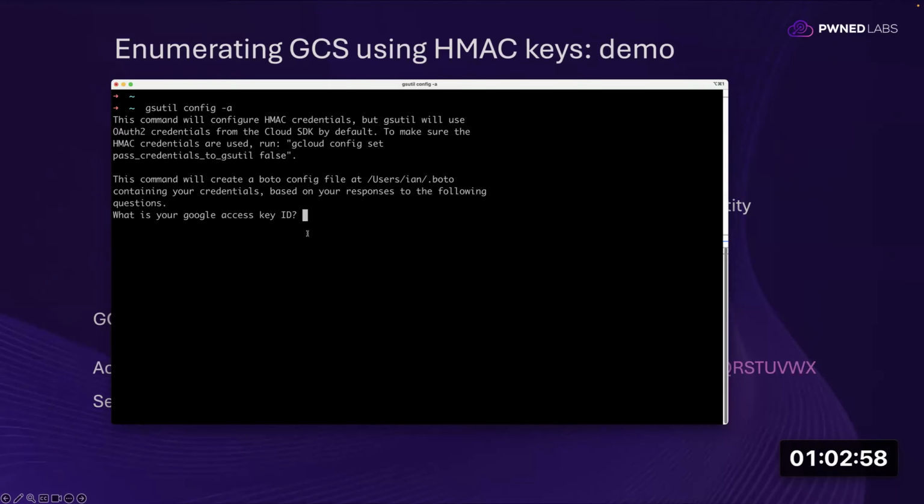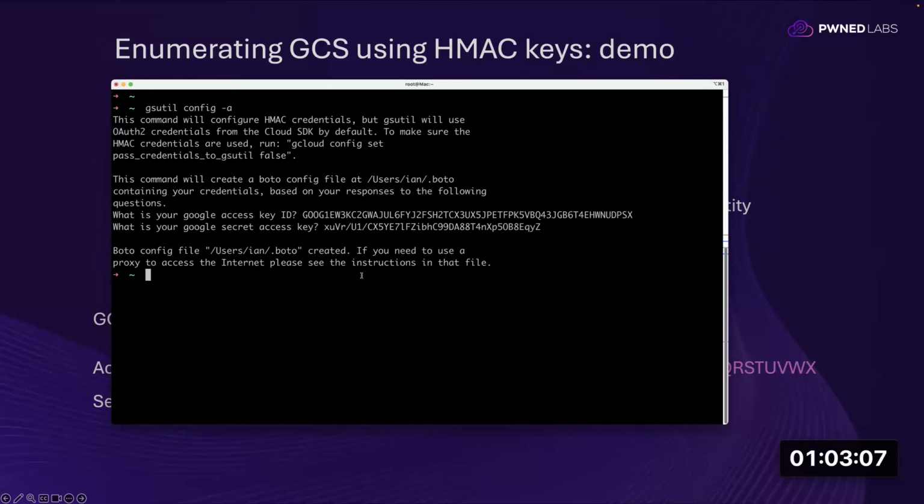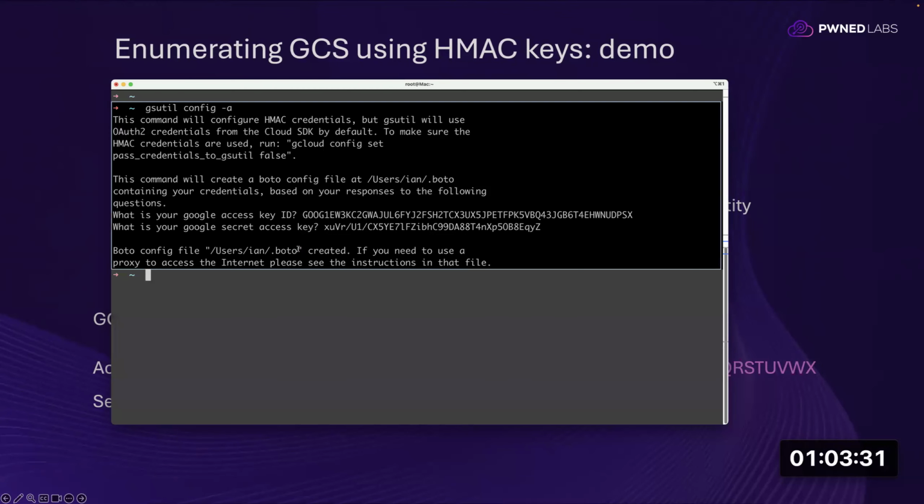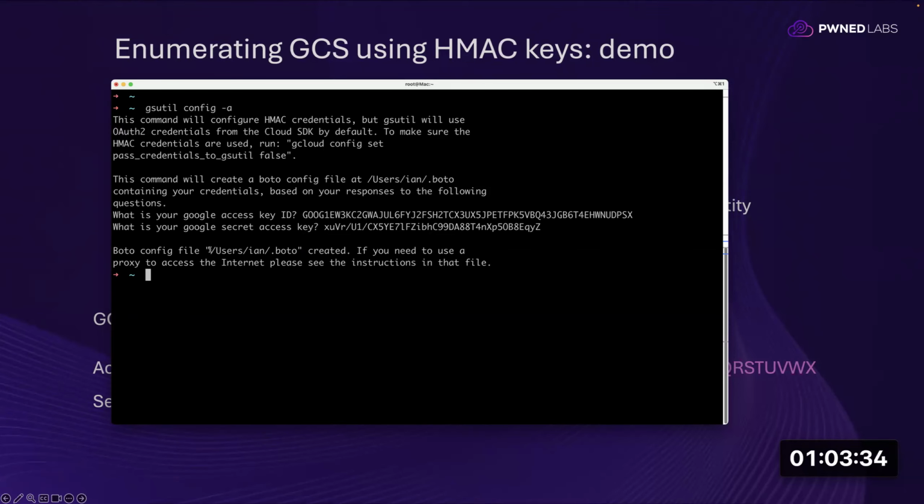Let's plug in the key ID and the secret key. Okay, and then it says there is a config file that's been created. In terms of storing credentials securely at rest or on disk, the credentials in this .boto file are in plain text.